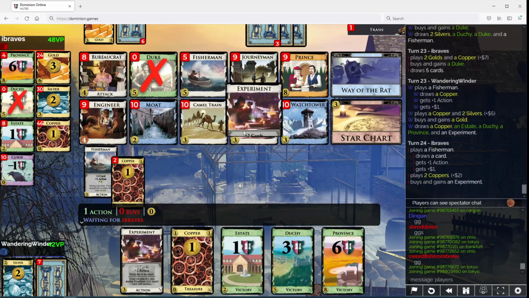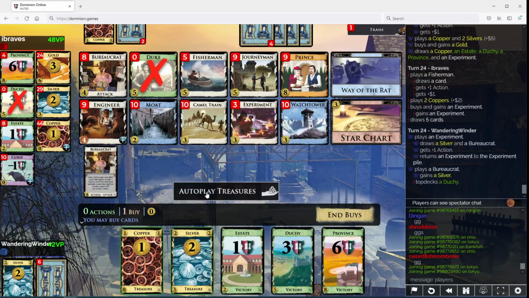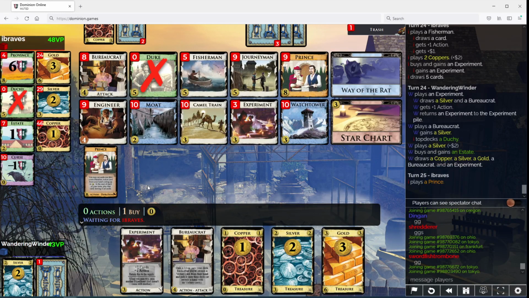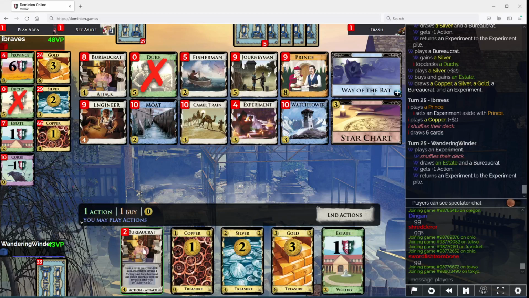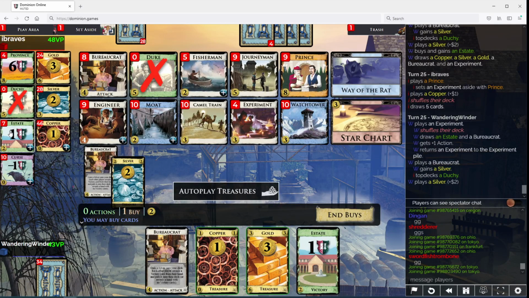I do have to watch out because this pile is real low. I'm supposed to take an estate now, so that if I hit province, I could lose here if you can rat experiment by experiment. So it's all a bit dangerous. Your prince, you're playing the prince with that experiment. That seems very surprising to me. Go after another estate, I suppose.